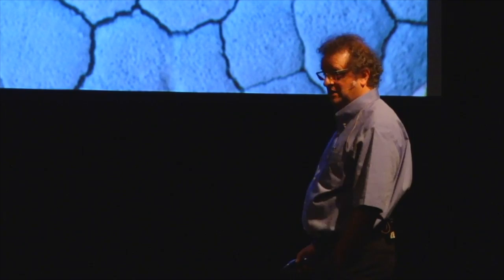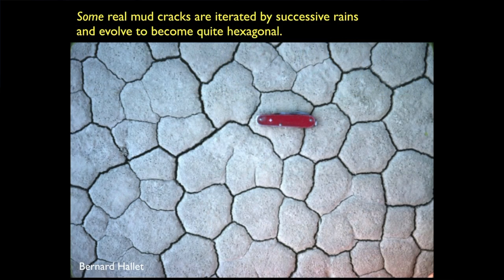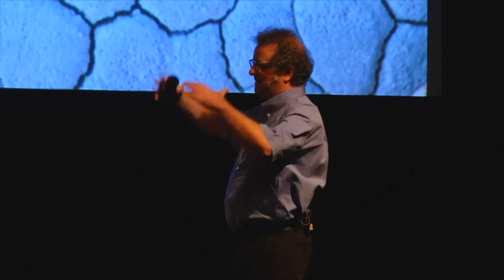And this is actually a natural mud crack pattern which has a lot of hexagonal joints, a lot of hexagonal heads and Y junctions, and it also has something else which tells you that it's iterated, and that is that the centers of these things are mounded up a little bit. That's because every time the cracks open, a little bit of stuff, technically known as schmutz, falls into the cracks, and then when the cracks close up, they push the center up, you see? They open and close many times, and they lever the center up like this.